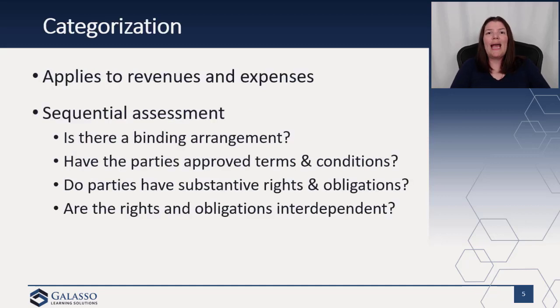So when we think about categorization, right, the original ITC talked about exchange, non-exchange, really just trying to update the existing model. We had an exchange model and we had a non-exchange model. However, that model was very flawed because when you're trying to decide whether something is exchange, right, riding the subway is heavily subsidized, right? You're not actually paying the value that you would have to pay if you were going to actually cover the cost of riding on the subway. And so there are a lot of criticisms of that model.